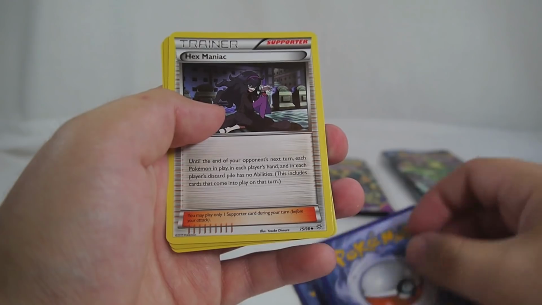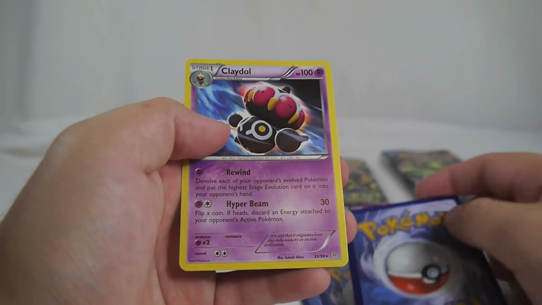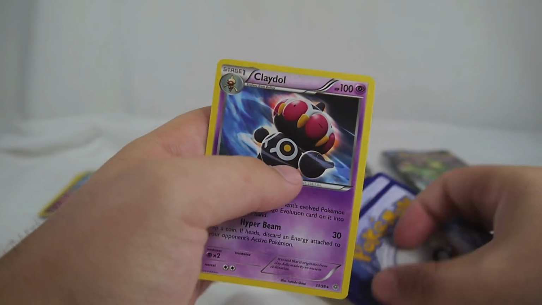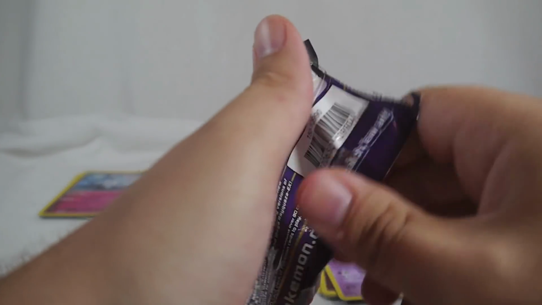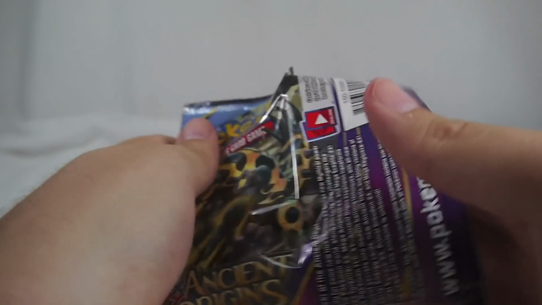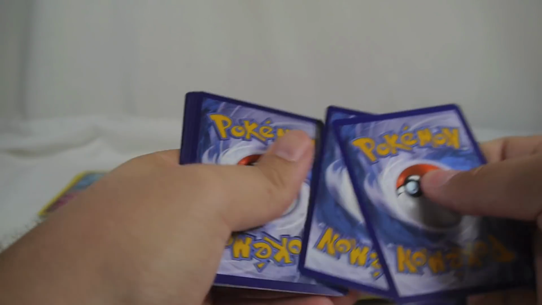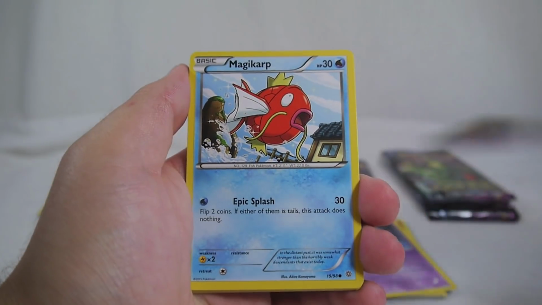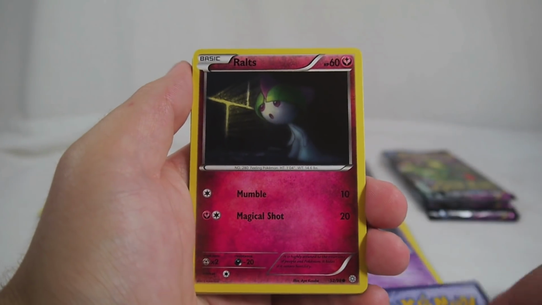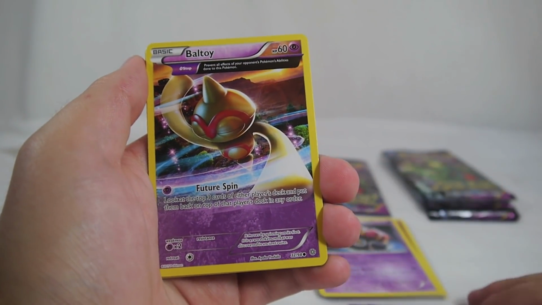Ampharos Spirit Link, Hex Maniac, a Reverse Gloom, and, oh, Claydol again. No. Oh well, what can we do? Not a whole lot, just keep on swimming, or trucking, or anything of the sort. Let's just keep going. Come on, EX, or something good. We got a Golett, Magikarp, Ralts, Wooper, a Baltoy to go with our Claydol.